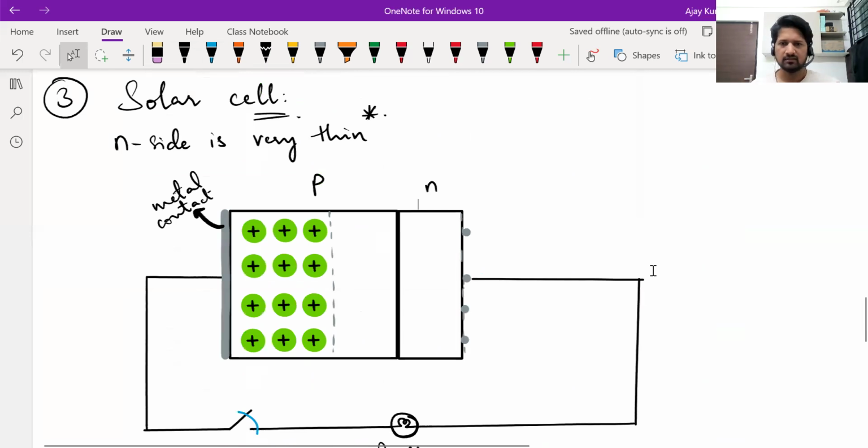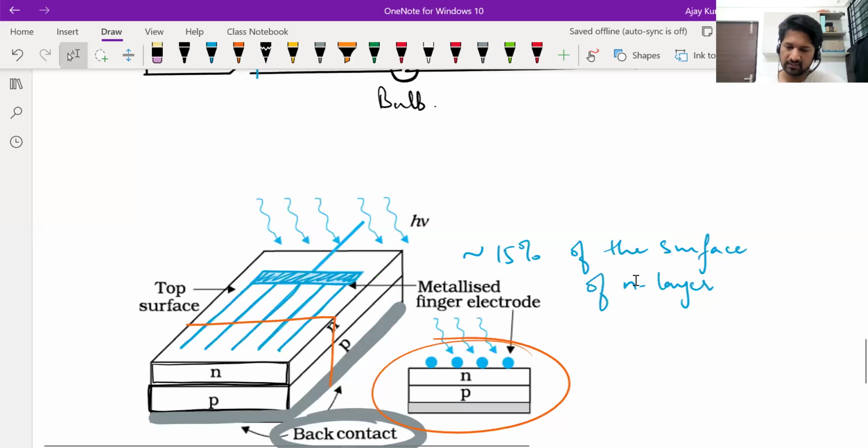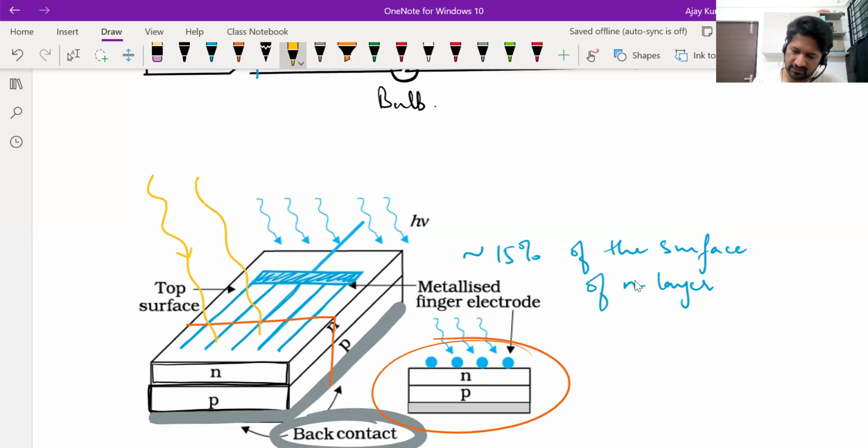See, the PN junction is not biased. It's neither forward bias nor reverse bias. So diffusion and drift will be balanced. Net current will be zero. Now, when radiation falls on this PN junction, where is the chance for radiation to fall on it? The only place where radiation can fall on the junction is here on the N side because most of it is open. It is not covered by metal.